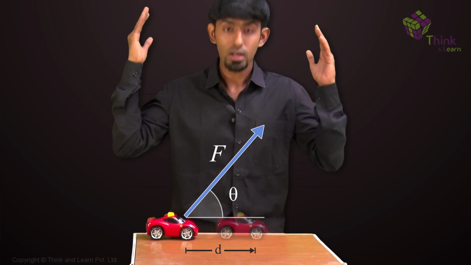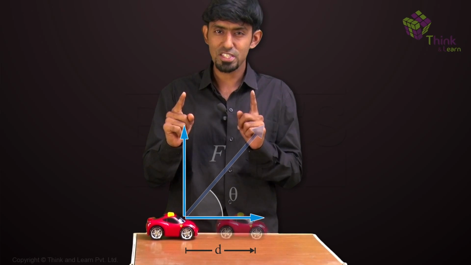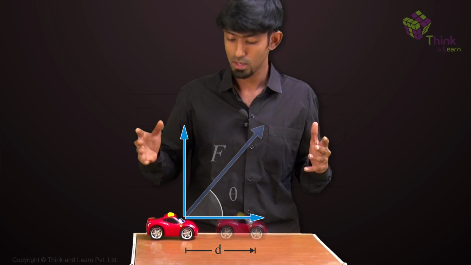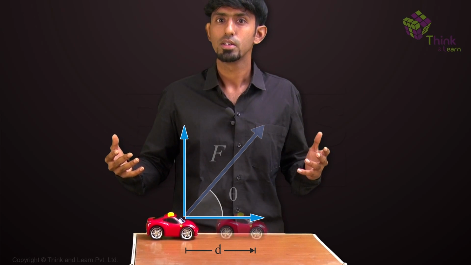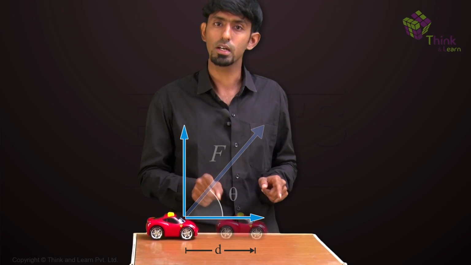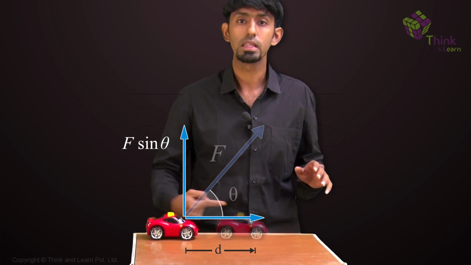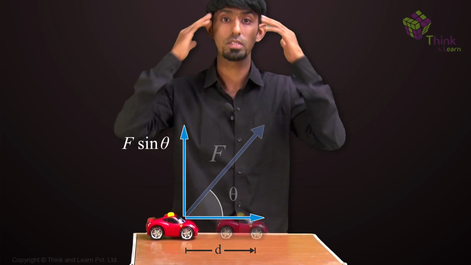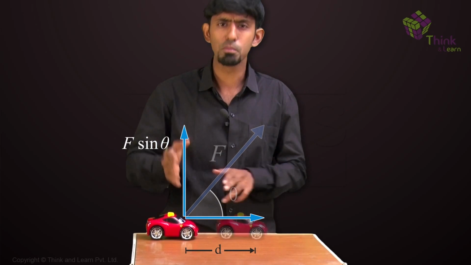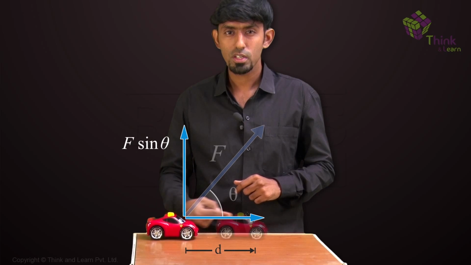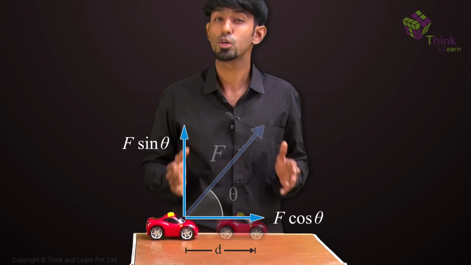Why? You take components of this force like this, you can see that this component, the vertical in this case, could have had nothing to do with moving the body horizontally, right? So if you had F, and if this angle was theta, then F sine theta would have had nothing to do with moving the body in this direction. It could not have, right? Because it's natural that perpendicular components are independent of each other. Then, what is this force? It's F cos theta, and that's the only one that matters, right?